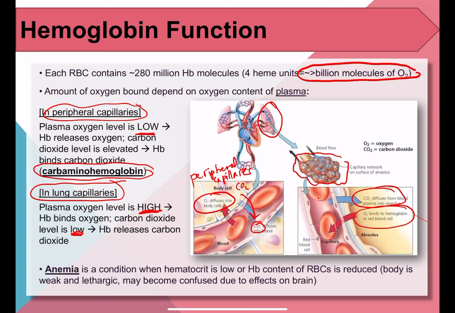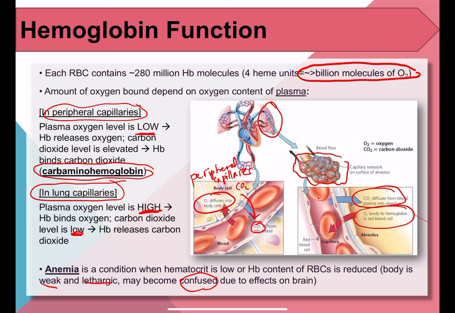Usually people with sickle cell anemia, one type anyway, have just one nucleotide difference in their gene that encodes for the structure of hemoglobin. And just because of that one nucleotide difference, it results in the failure of that protein to fold correctly, and hence that's why they don't have normal hemoglobin, and that's why they can't bind enough oxygen and they don't have enough oxygen supply. Okay, the resulting symptoms of anybody with anemia usually are that they will feel weak, lethargic, and sometimes even confused due to the fact that they're not delivering enough oxygen to the brain itself.